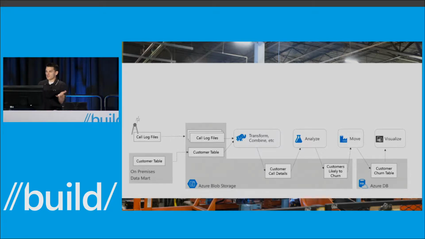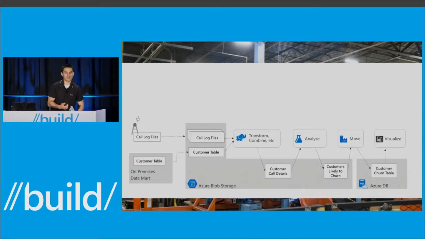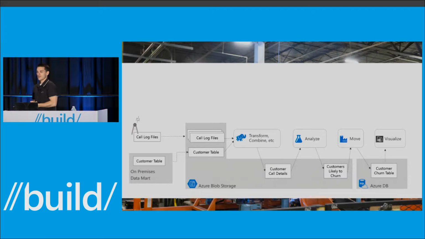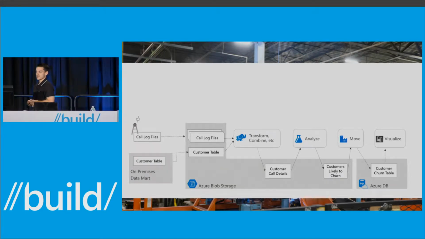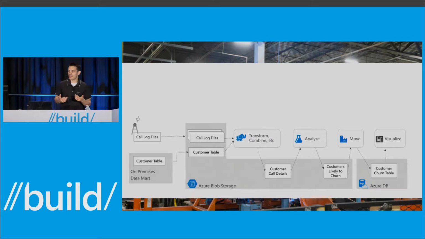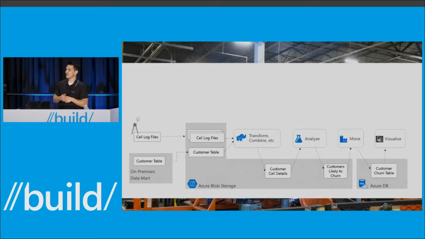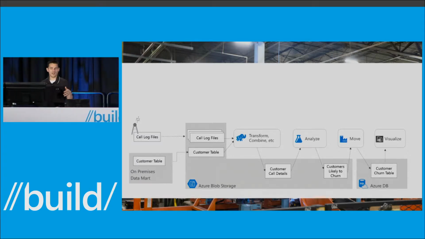And so effectively, this is what we want to have happen. We want to work with the actual log files from how people were interacting with their phones and transform that into a report about whether you or I are more or less likely to churn based on the experience we've had with the service. And then we want that to run every month. And we want it to run reliably every month. And we want to be able to improve it and increment on it every month. And so we want to be able to run this whole thing as a single pipeline, operate it as a single pipeline, and have it highly available.